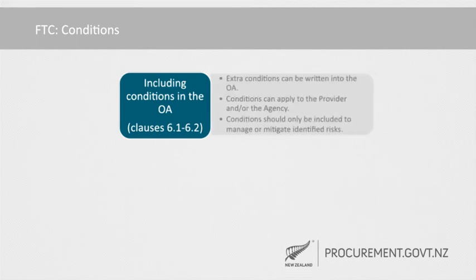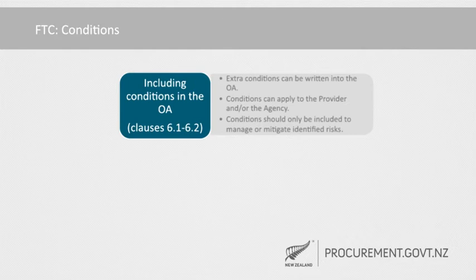This section is about conditions that may be included in the outcome agreement. When we refer to conditions here, we mean a clause that requires one party to the outcome agreement to do something, generally by a certain date, with a known consequence for not performing it by that date, and addresses something that is not already included in the framework terms and conditions.